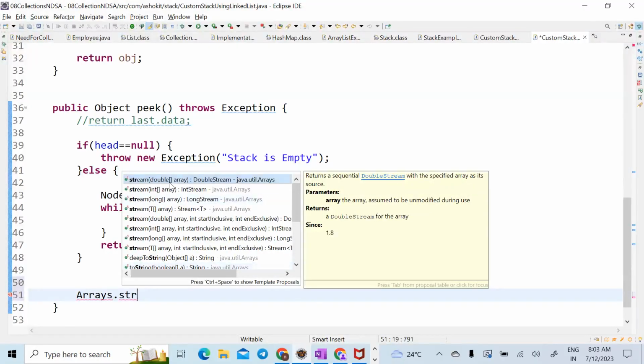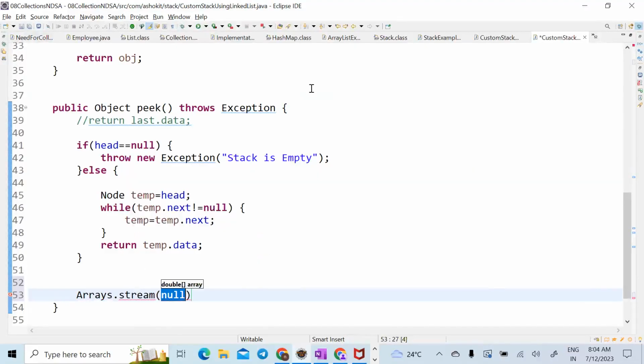It is taking an array object. But when you are implementing a stack using a linked list, do you have any array object? No, correct. But in the custom stack using an array implementation, do you have an array object? Yes. So if your data structure is an array, then you go by Arrays.stream.